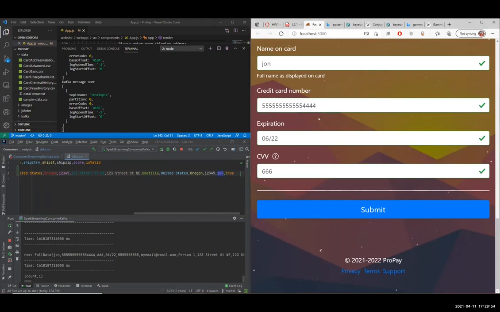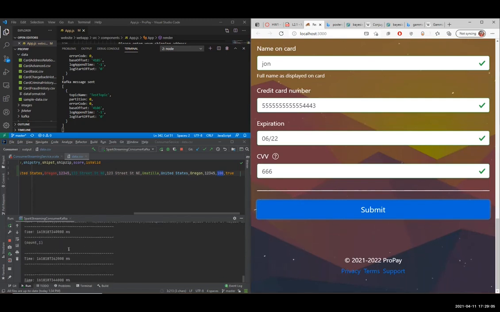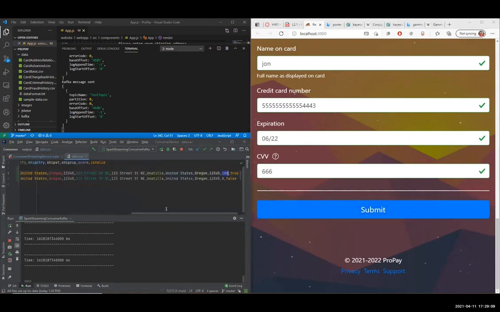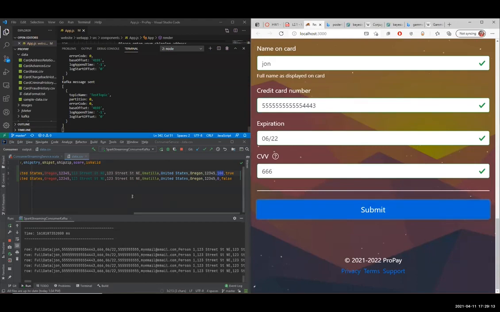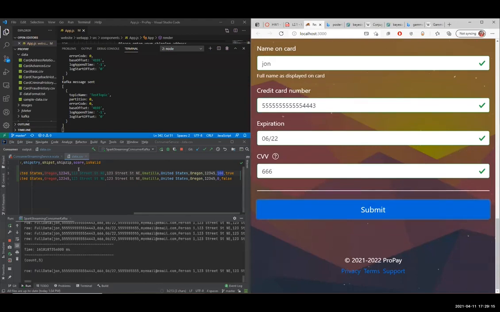And then just to show, I'm going to change the credit card number so that it won't pass the checksum. So I'm going to pass this through. It went through here, and then we just see it load in as well. And we just scroll it down. So there's the next iteration. I go back in here and it does not pass. And then we can see if I just submit a bunch of times, they're all passing through.